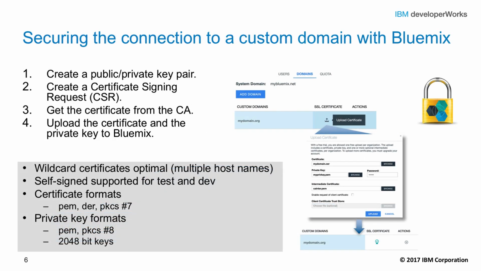After creating a custom domain, you can configure TLS security to access the domain using the high-level steps for requesting a certificate. Once a certificate has been obtained, both the certificate and the private key need to be uploaded through the Bluemix UI or added using the Bluemix CLI. The uploaded certificate is applied to the domain defined for the organization. This means that you should request a wildcard certificate by placing a star or asterisk for the hostname in the certificate signing request's common name.